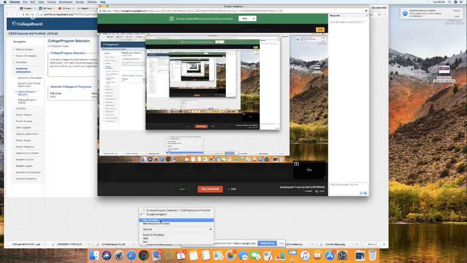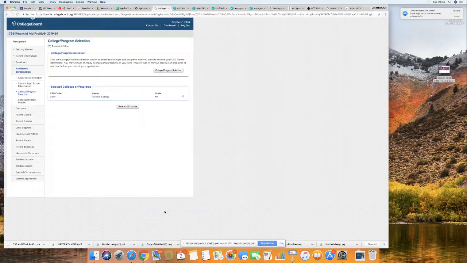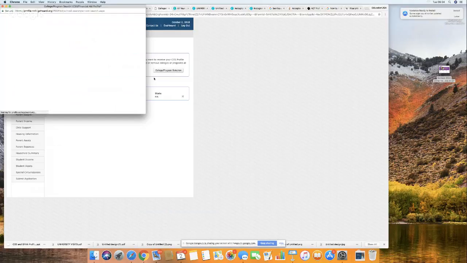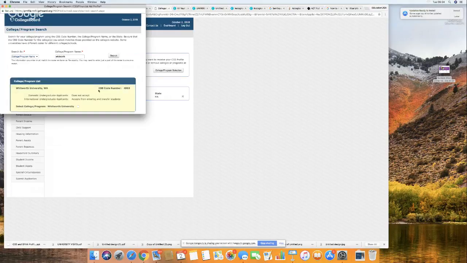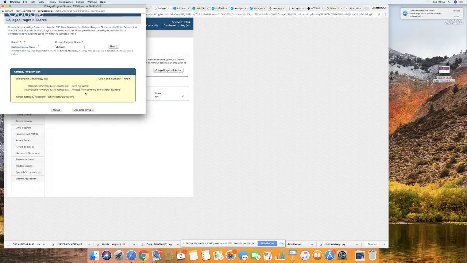Okay, moving back to where we were. So you've done that. Let's pick some more. So again, let's pick Whitworth. As you can see, it accepts from entering and transfer students. It's interesting, but it doesn't accept for domestic.